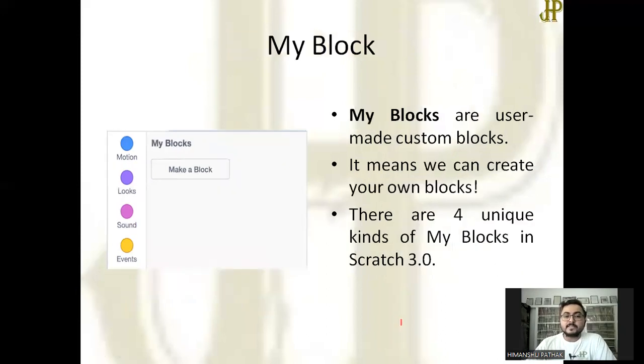And next one is my block. If you want to create a custom block, okay, you don't need a built-in, then you could do this without any problem with the help of this. So that's all for basic blocks.